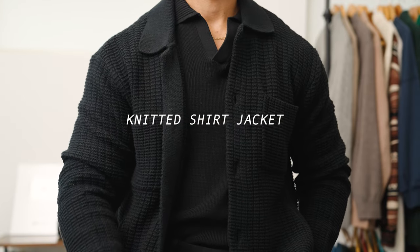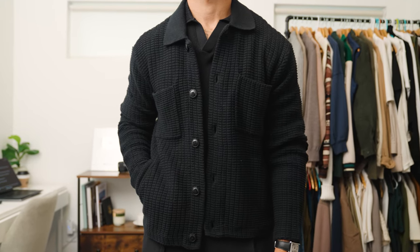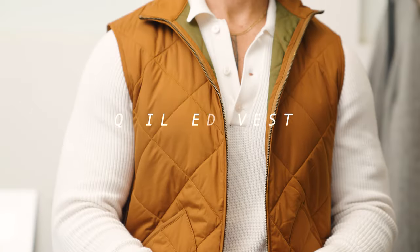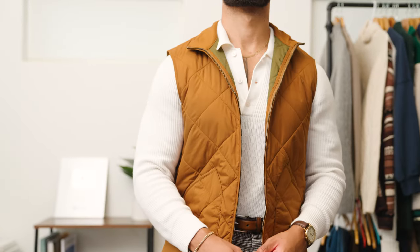For the jacket section, the first one is a knitted shirt jacket — a classic item I really love. It adds a level of sophistication to your casual style. Number seven is one of my favorites: a fitted quilted vest. I am so much of a vest guy. You want your quilted vest to be a little bit more fitted so you can layer it. It's all about layering classic clothing on top of it.